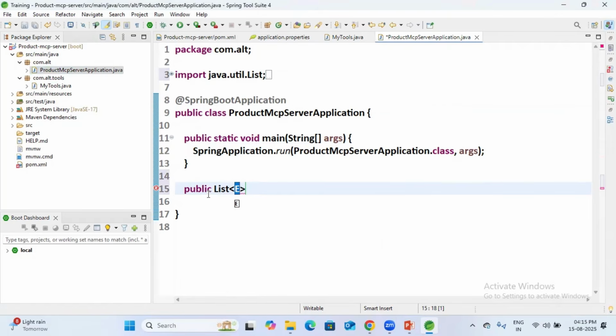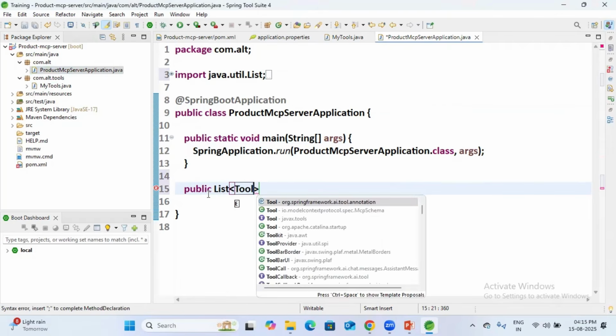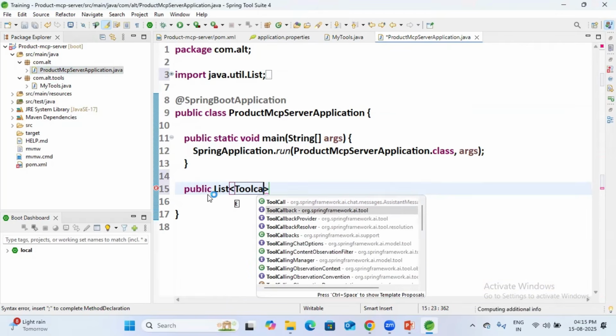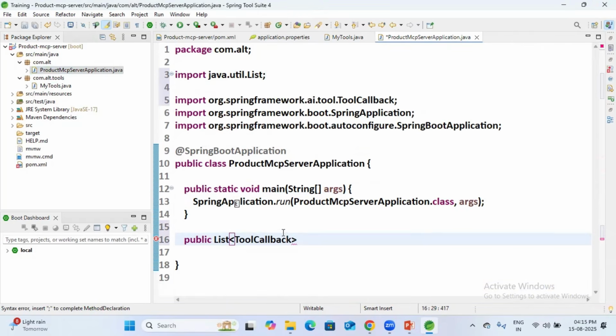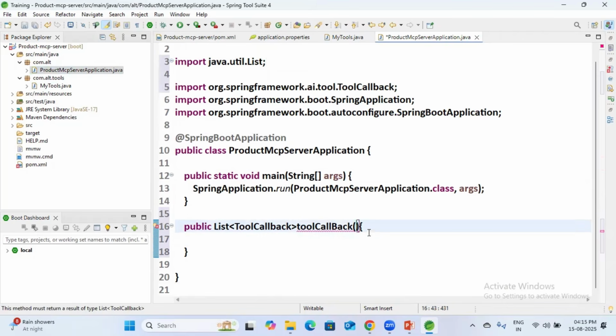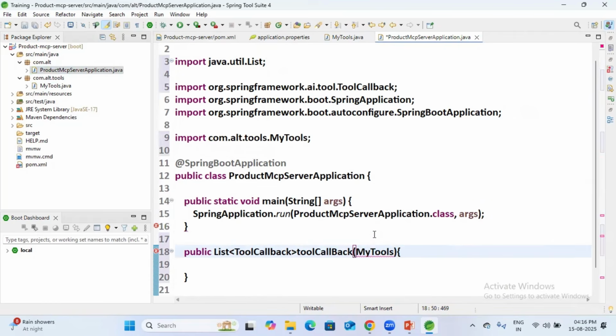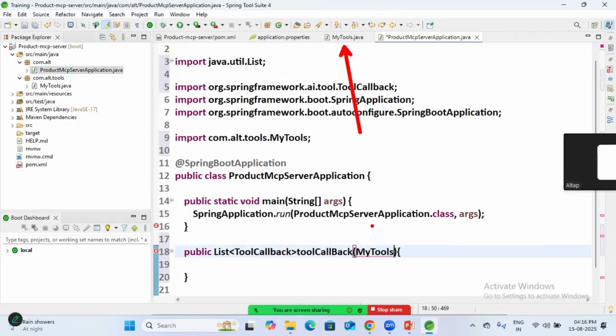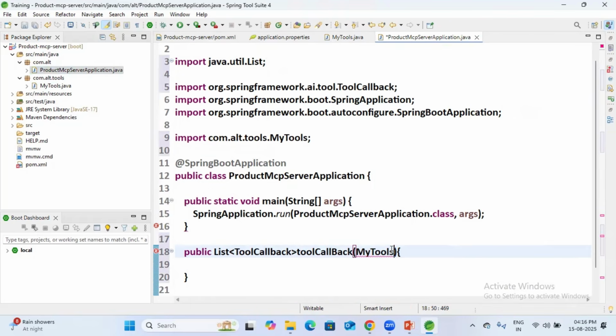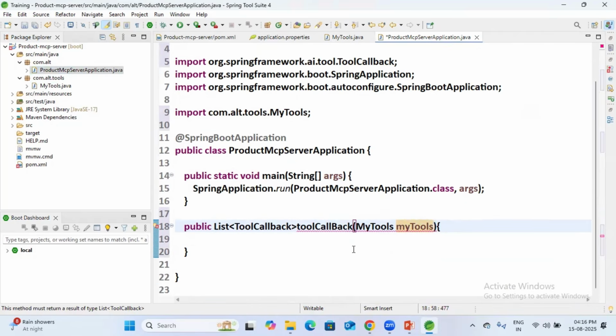You take the help of ToolCallback, and my method name is toolCallback. I have written all the tools in this class, in my tools. Let me take a variable, myTools.